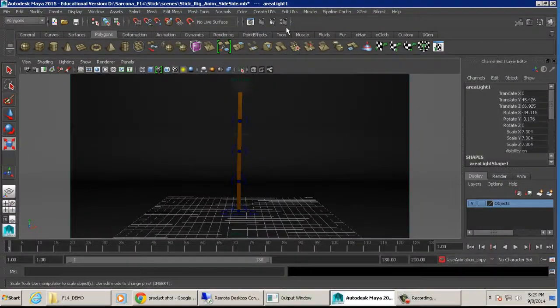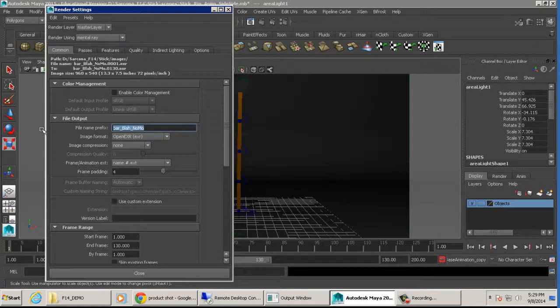In our render settings, we're going to render out 2 different files for every single one of these initial ones. For these first 3 assignments, we're rendering out one that has no motion blur and one that has motion blur. So every movie that we make for the first 3 is going to be 2 movies: one for motion blur, one for no motion blur. So in the common tab, I'm going to call this stick_no-mo for no motion blur.